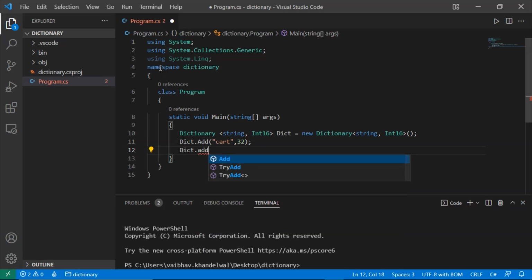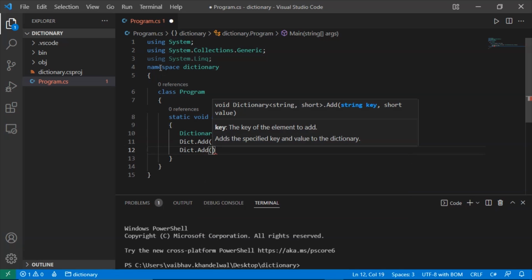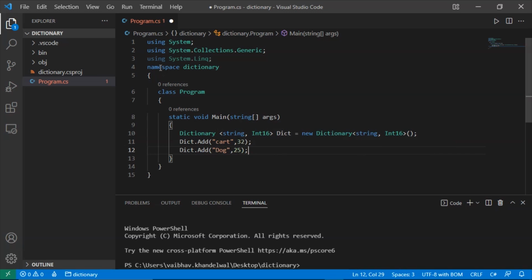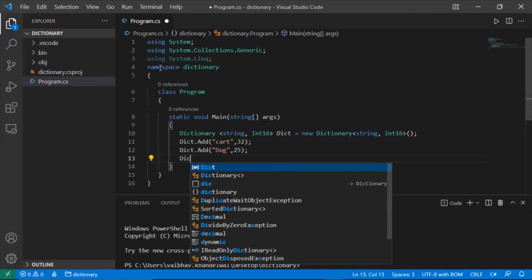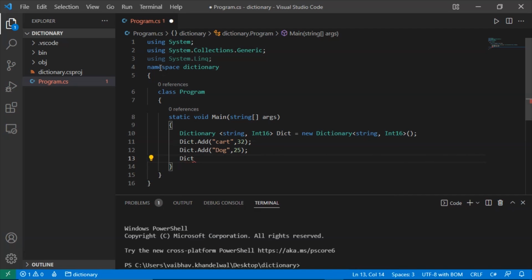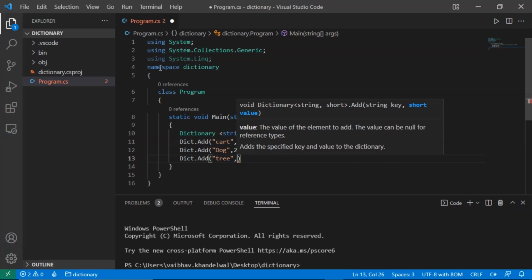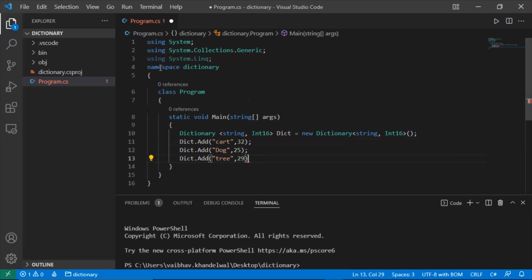So dict add, and name it dog with a number as 25. Next, dict dot add tree, comma, 29.